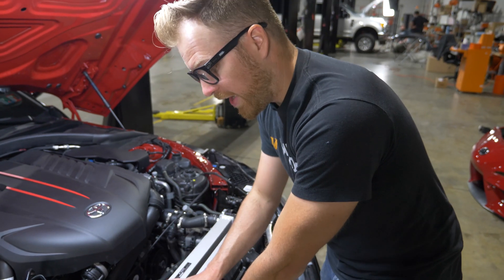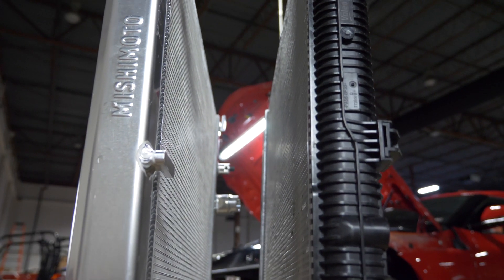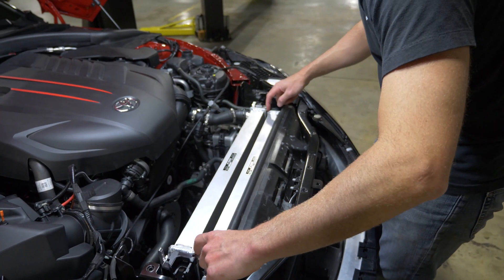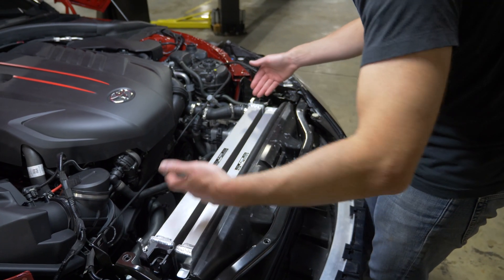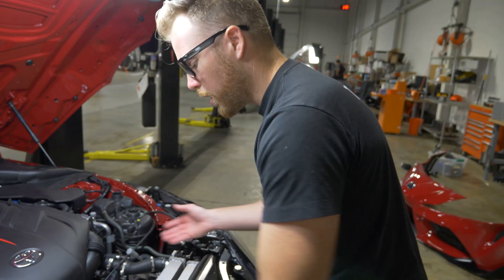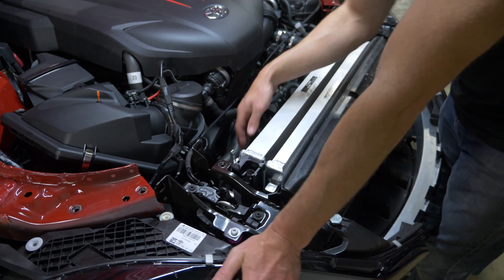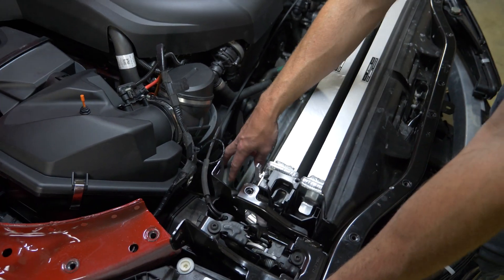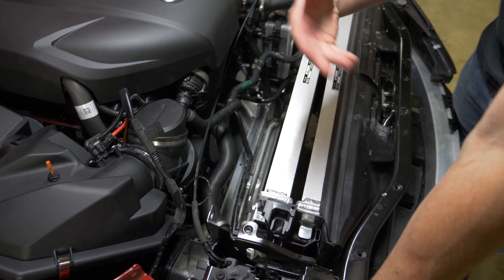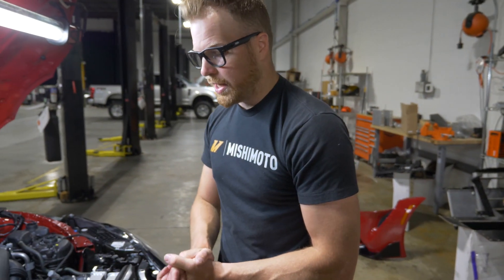What I'm doing here right now is test fitting the rad and the heat exchanger. Really what I'm doing is making sure that the gaps between the two cores are the same, that there's clearance between the header plates, and that all the mounting points and associated hardware locate properly on these cores. I'm also testing o-ring seals — we'll take these connectors off, put it in our dump tank, and put pressure in here to make sure the o-ring sealing faces are sealing properly on all the quick disconnects.